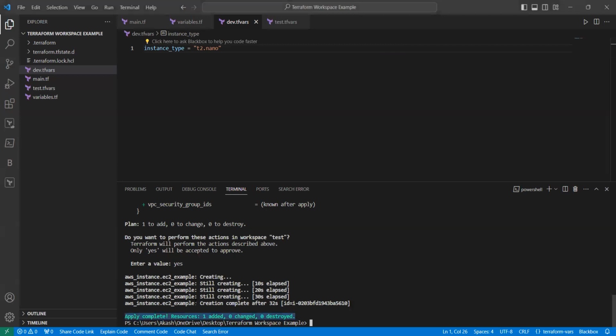So as you can see, our apply has been completed this time. So here you can see one resource has been added, 0 to change and 0 to destroy.